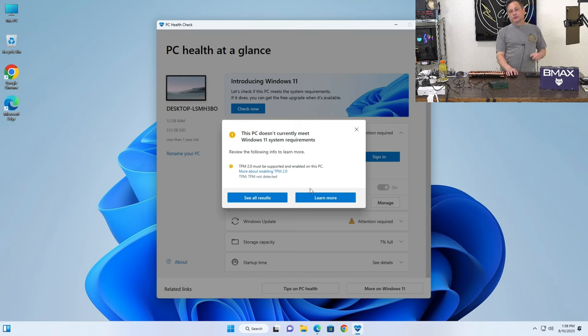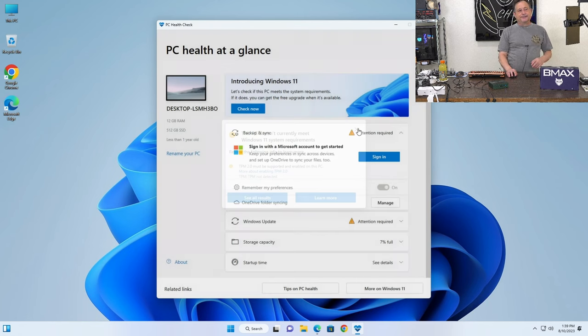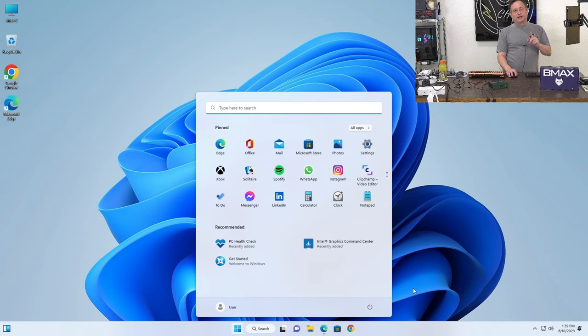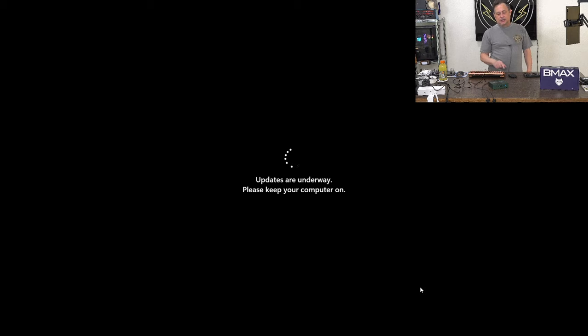They should not have been able to install Windows 11, so BMAX had to force Windows 11 on this. And if this is the way BMAX is going to operate their business, then we don't want to do business with them when we do not want to recommend any of their products. I'm not there yet, but I'm just warning you. If they've done that dirty dog thing of trying to hide the Windows 11 lack of compatibility, that is not acceptable.